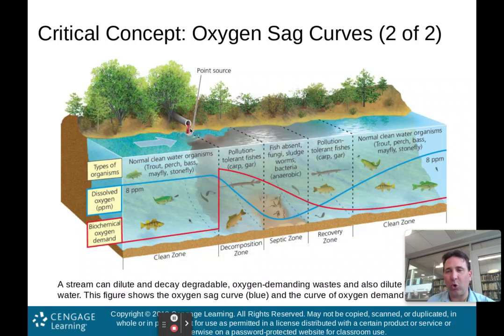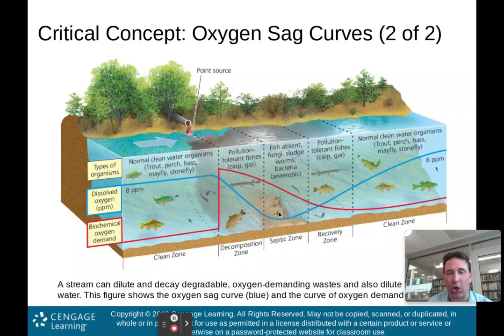And then we get to this point source pollution where they're either dumping fertilizer in, human or animal waste, maybe it's just sediment, whatever, okay? But the dissolved oxygen, right, because here now what happens is your biological oxygen demand increases in this decomposition zone because now you have these pollutants, which again, the bacteria love, right? So the bacteria or the algae form, the algae die, the bacteria eat up all that algae, right, decompose it, and that pulls oxygen from the water. So your oxygen demand shoots up while your dissolved oxygen sags, all right?